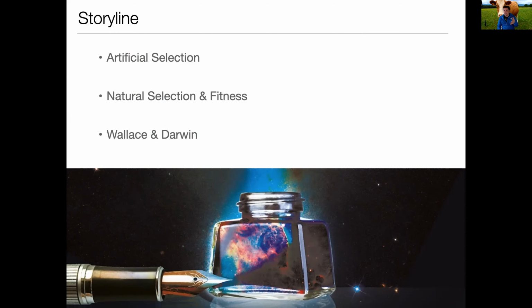And the key thing that we care about there that's going to be involved in our discussion of astrobiology is this idea of fitness. Not fitness like go pump iron with Arnold Schwarzenegger or someone, but fitness in the biological sense. And we'll talk about that. And then we'll mention Wallace and Darwin because they'll play a prominent role in our near-term discussions next week.